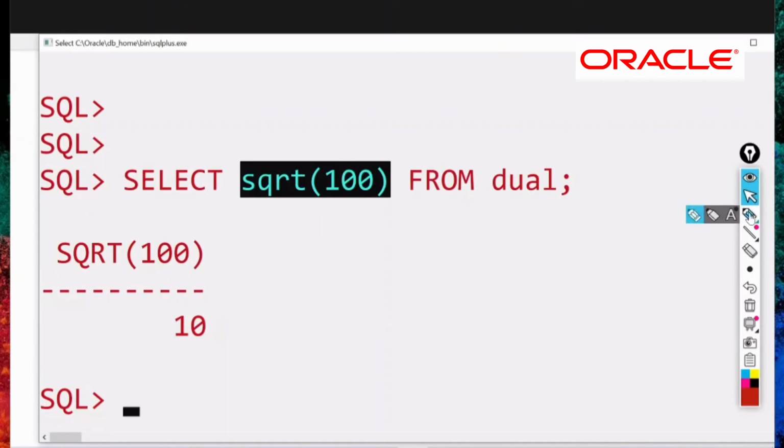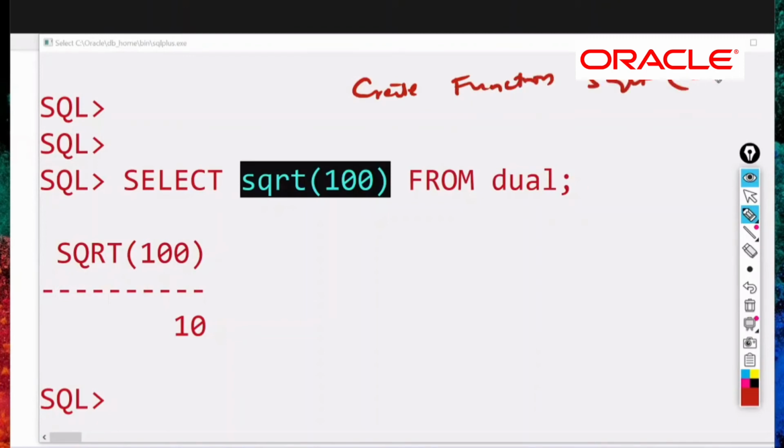So Oracle developers defined one function like this: create function named sqrt. It takes some argument and returns some value. They have written some code and it returns the final result. Who defined this sqrt function? The Oracle developers. That function we are calling.